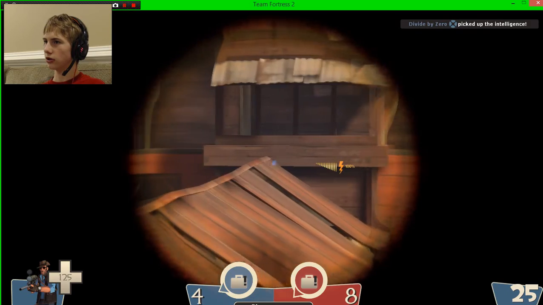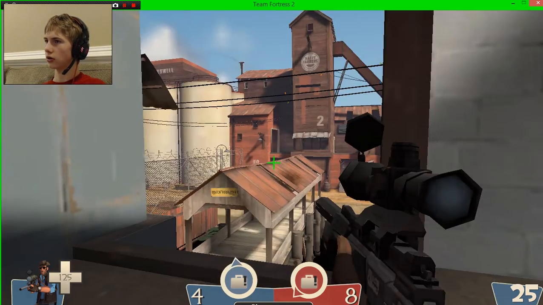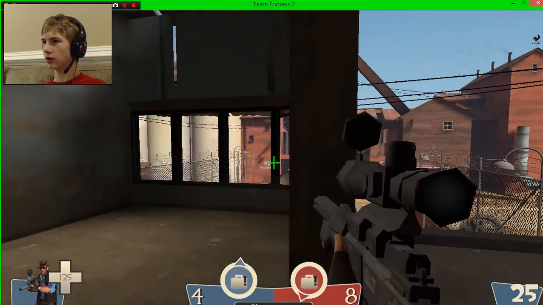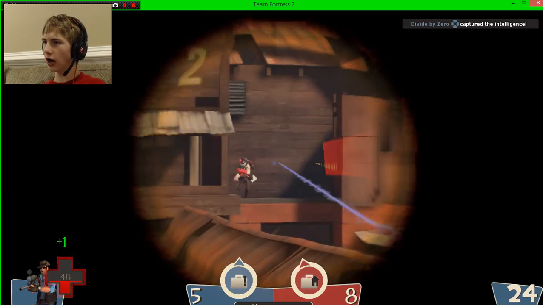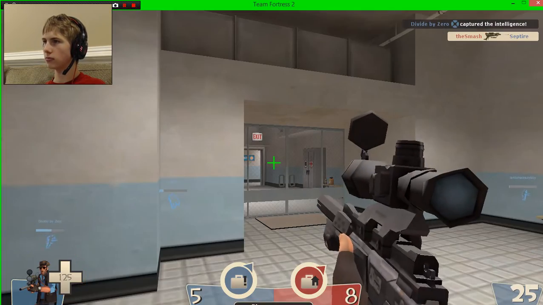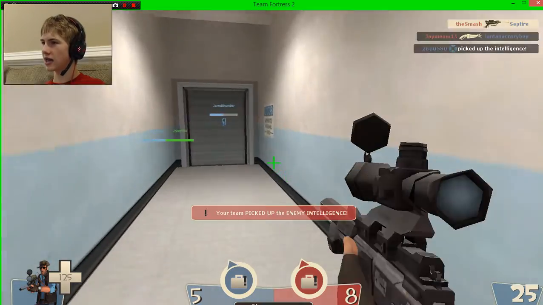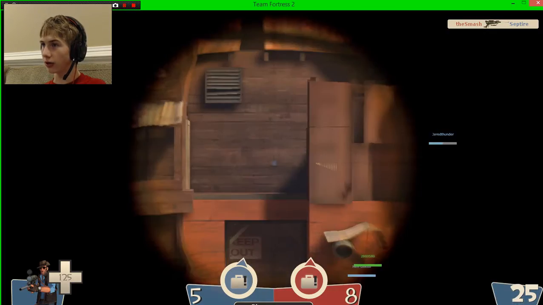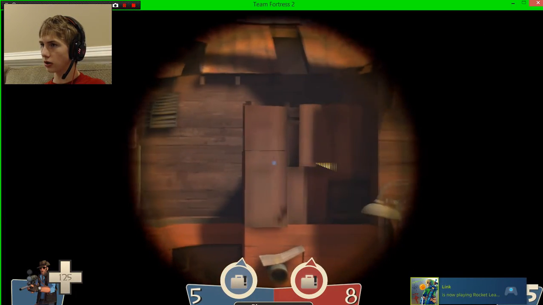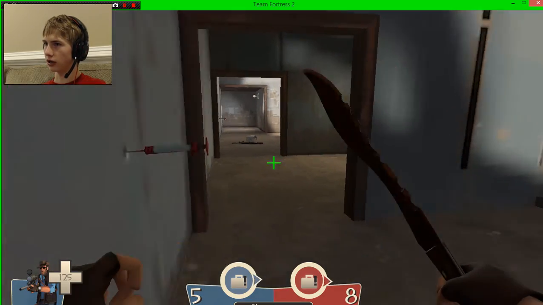See what we can do with this. Let's go here. Oh, hello. I saw you. I hate the Crusader's crossbow. I hate it. Because the longer the distance, the more damage. I have a feeling there's a spy in here.